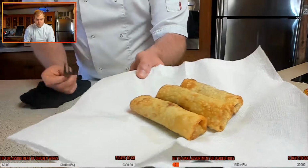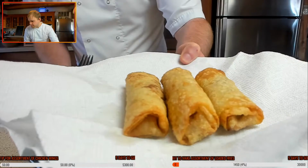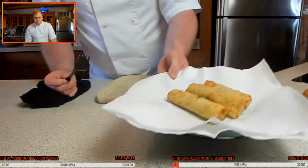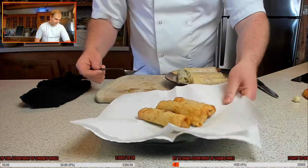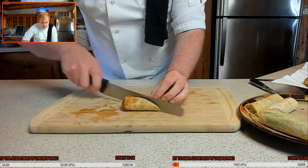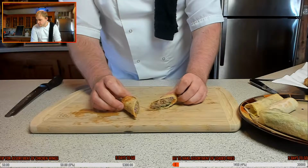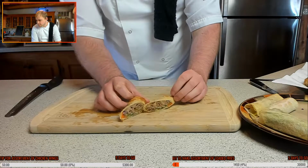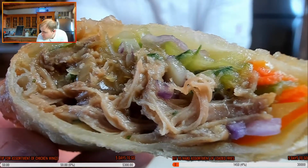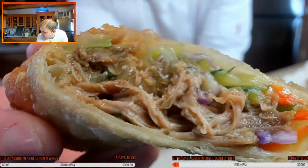Look at those beautiful spring rolls. Absolutely fantastic. They turned out really, really nice. Nice and golden, crispy, crunchy. Oh, goodness me. Oh my goodness me. Look at that. Look at that, amigos.